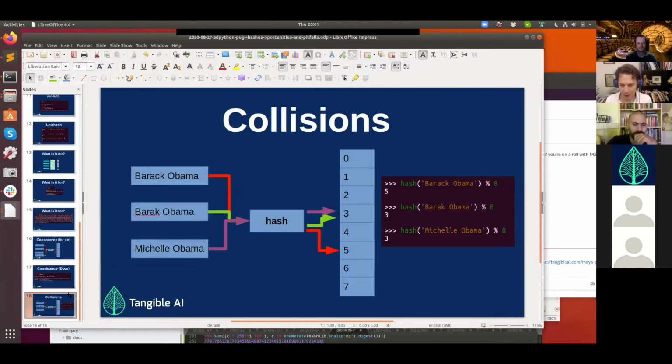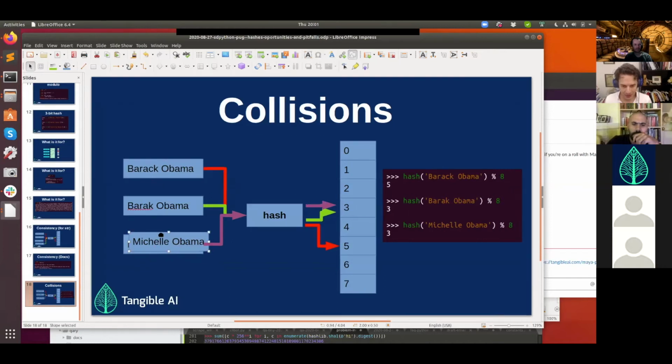I'm sort of giving away the answer to why this is, but I'll give another example of a collision that can happen. Sort of surprisingly, if you misspell Barack Obama and you try to hash Michelle Obama in that same address book that you've got for those hashes, you'll end up with a collision. They'll both end up at the value of 3 for this 8-bit hash that I'm doing over here.